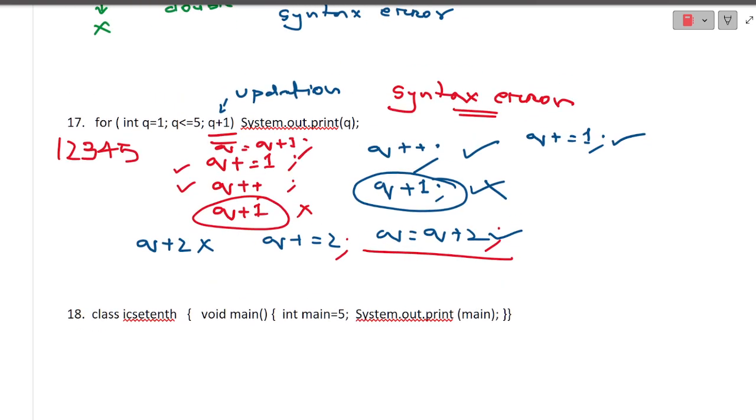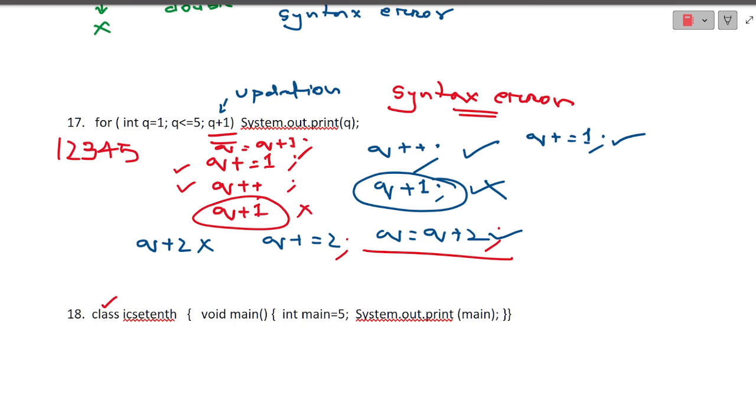Okay, now question 18, class ICSE 10th. void main. See, this is a question which I have repeated a second time; in the previous video also I have made it. You need to know also that the whole program can be written horizontally. The only point is whether the curly braces are open or closed or not. Okay, see class, let us check whether this is wrong or not. You can just pause this video and write which is correct and which is wrong.